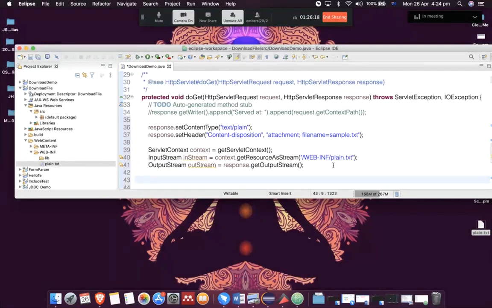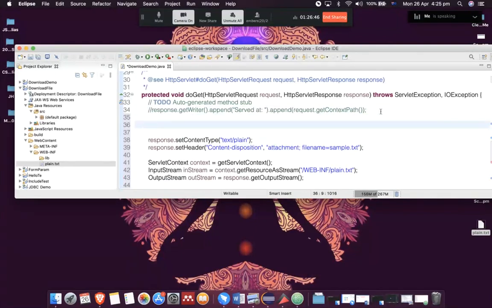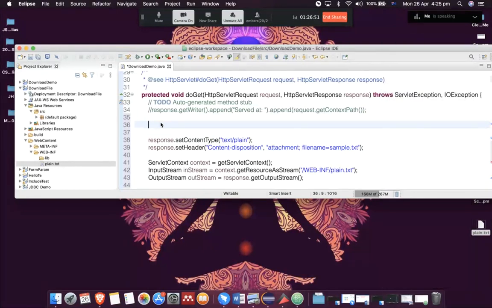Okay, so before I start my while loop, I need to define an array of bytes to get all that string. So we convert this basically to bytes so that we can read it and write it. Call it buffer equals to new bytes. We also have to give it a size, okay? So depending on the size of your file, let me define a fixed value here. So therefore, I'm going to make it a final integer.